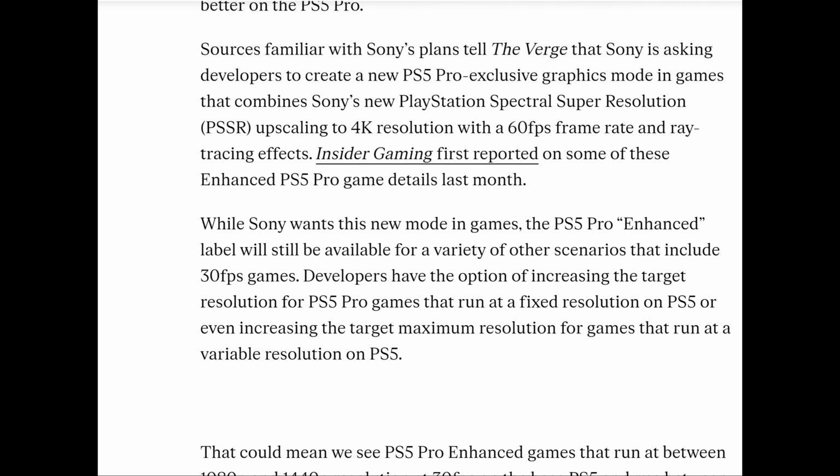Now, while Sony wants this new mode in games, the PS5 Pro Enhanced label will still be available for a variety of other scenarios that include 30 FPS games. Developers have the option of increasing the target resolution on PS5 Pro games that run at a fixed resolution on PS5, or even increasing the target maximum resolution for games that run at a variable resolution on the PlayStation 5.